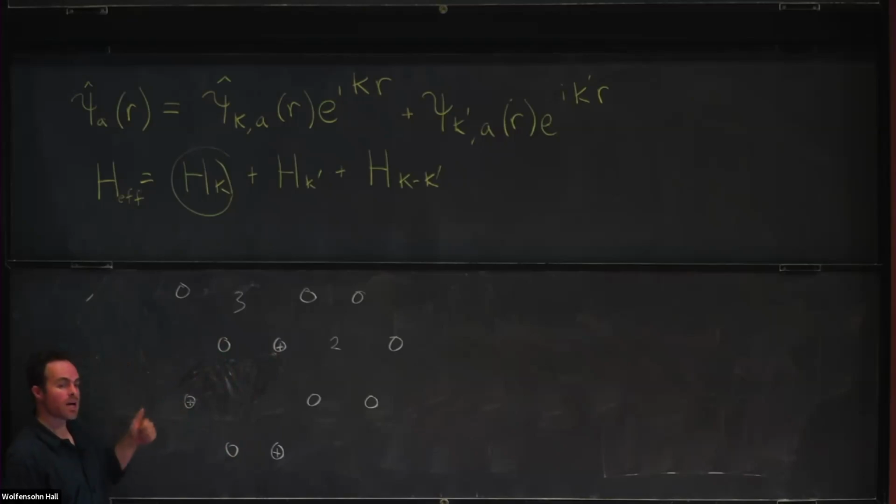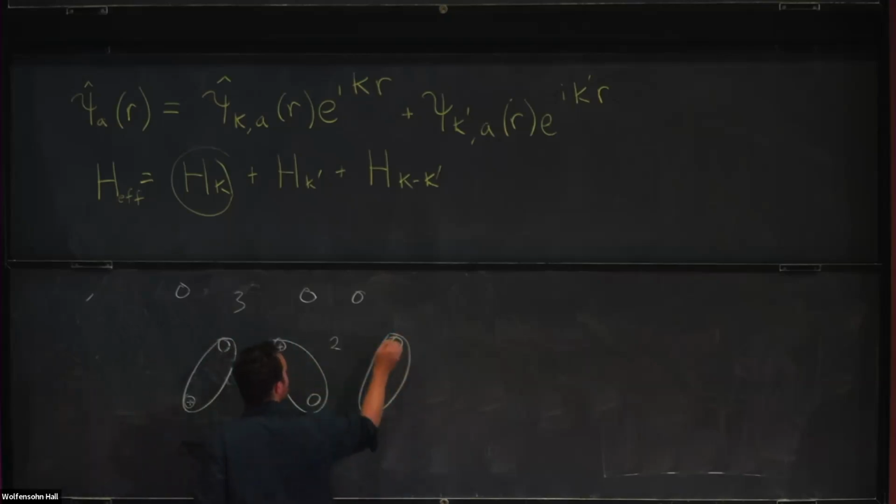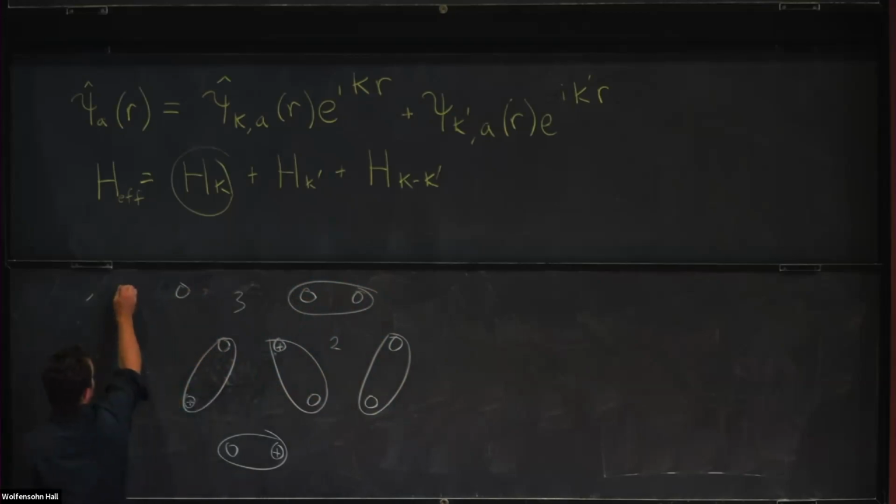And once we realize that we can think about the modulation on bonds rather than sites, we can write down a sort of pattern which respects the desired symmetries. And it will be something like this. There'll be some enhanced density, for example, centered on this bond here, and this bond here. And then it continues in a pattern like this.